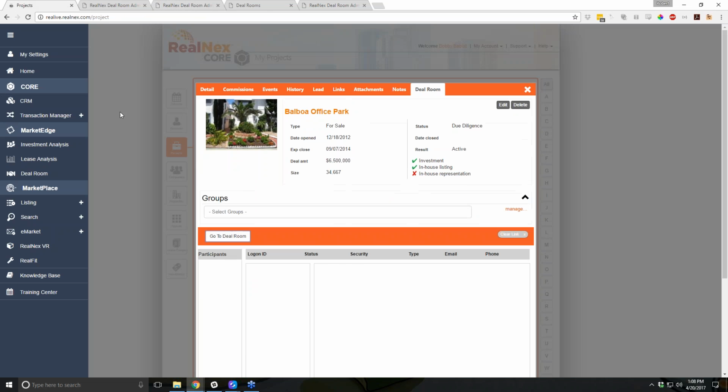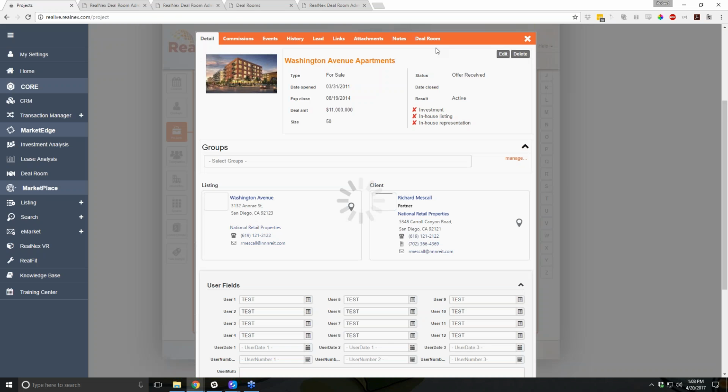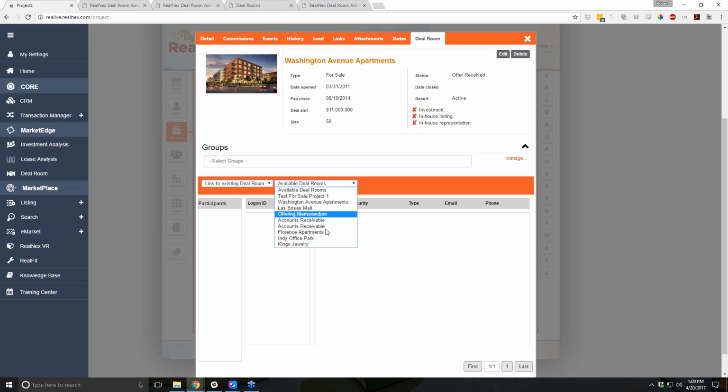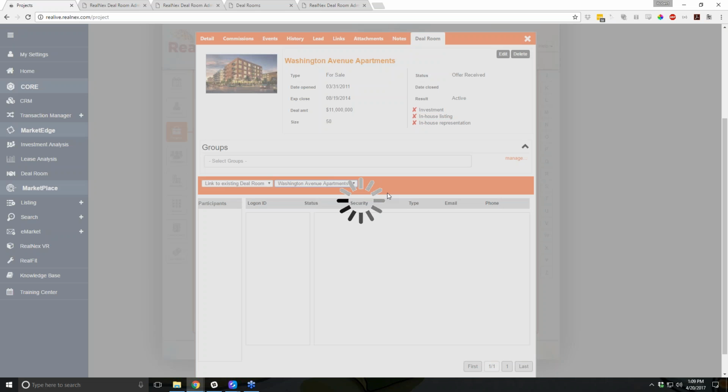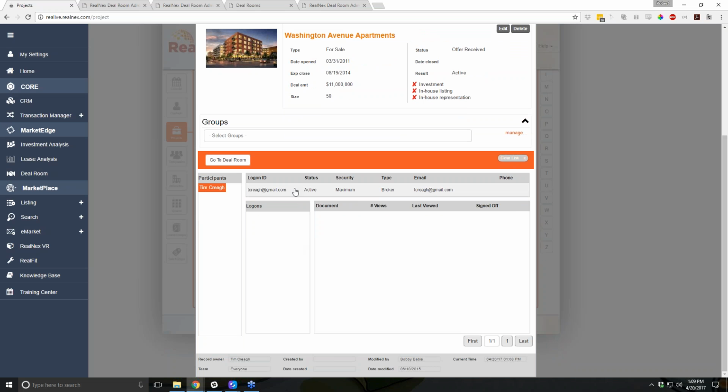There we go, it's Washington Avenue Apartments. And so this will show you the different participants in the deal directly from the CRM here, rather than having to go to the deal room directly.